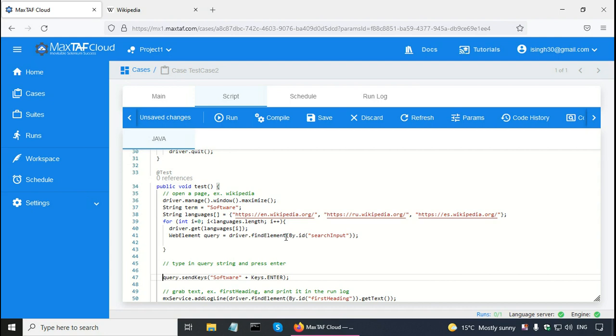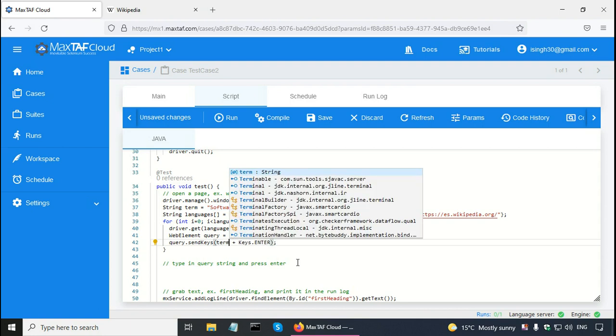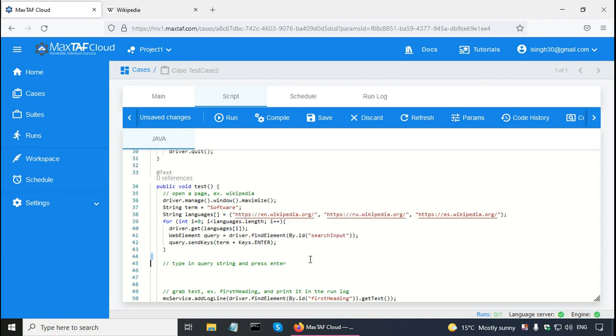Then cut this line from here and paste it here, and here what I want to send is the term. I don't need to type the actual string that I'm finding. I can just give the variable name term, and then I can give the assertion also.